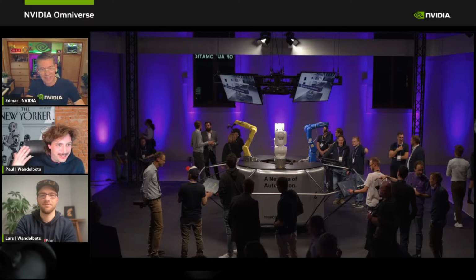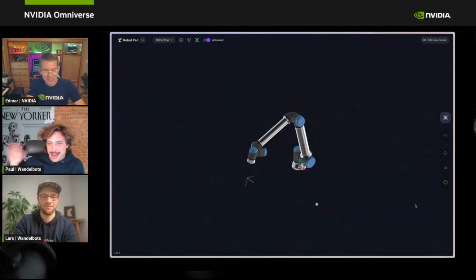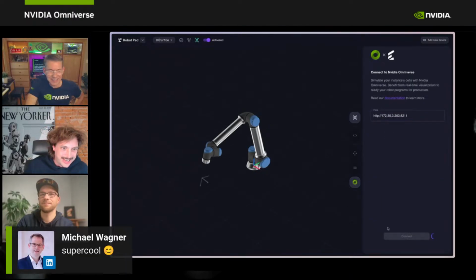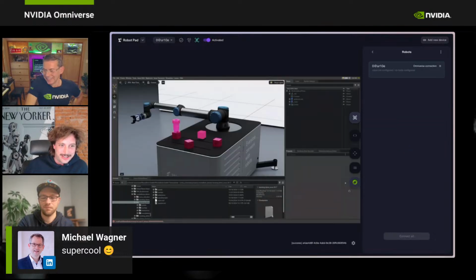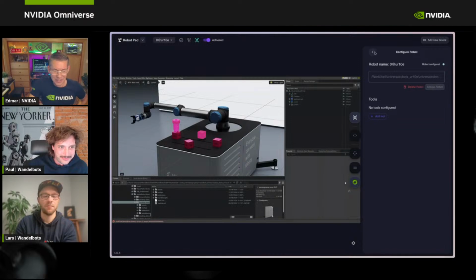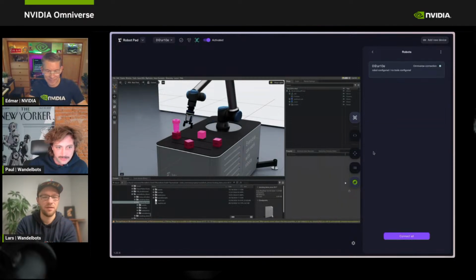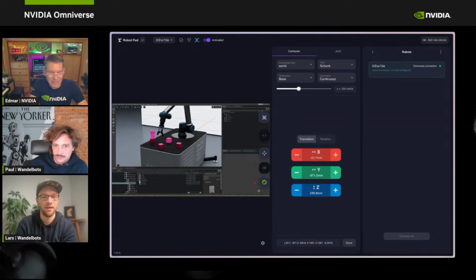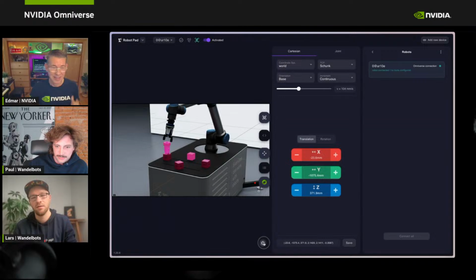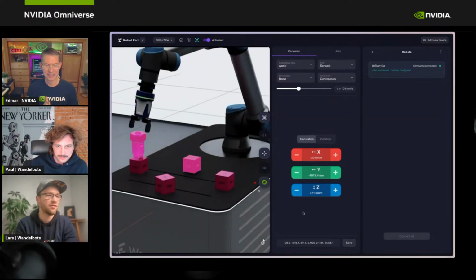Yeah, and it's absolutely awesome. For me, coming from a mechanical engineering background, all my work was always static. But when I started with Isaac Sim and Omniverse, suddenly all my 3D files got dynamic, and I could manipulate everything. It's pretty awesome. I'm currently also showing our next endeavor: the integration of the Isaac Sim viewport directly in our robot pad. As you saw when Paul was talking, we had this split screen, with the Isaac Sim window on the left and our web browser on the right, and it's just not that convenient for our customers.